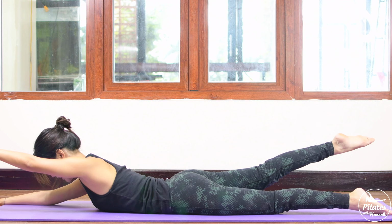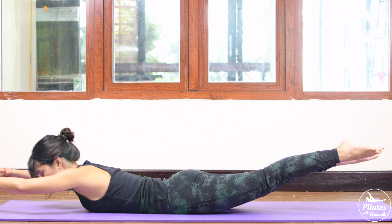Very good. Now I'm going to inhale and try to lift both arms and legs up off the mat here. Start pumping your opposite arm and leg. Make sure you don't fluctuate your hips, stabilize your hips, squeeze inner thighs and belly button in. Press your hip bones down to the mat. Really engage your core.